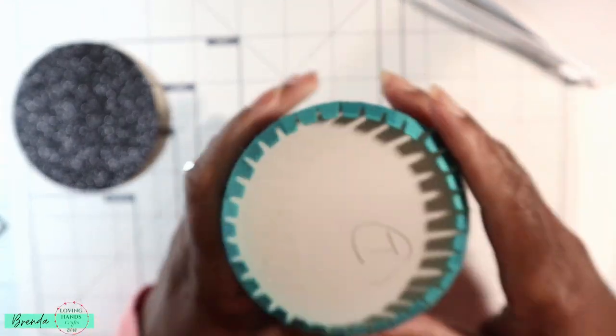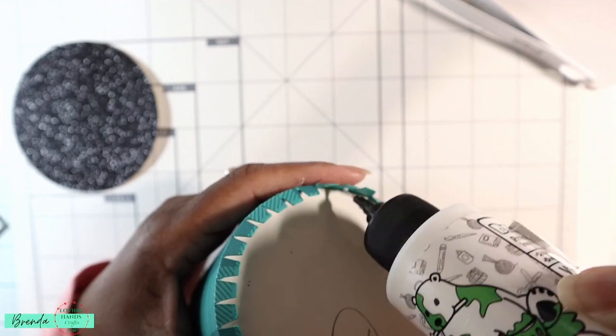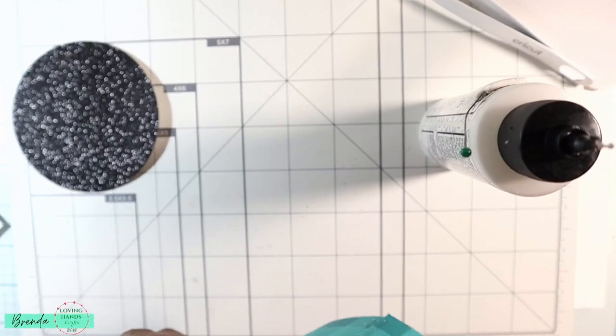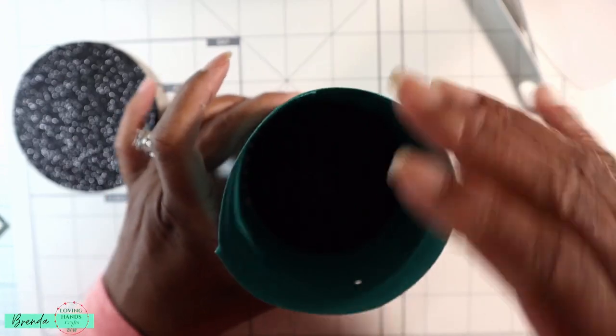That's the idea. So we're going to have to glue these tabs down. So we're going to take a little bit of glue, and then we're just going to do a couple at a time. Now, be patient with this. You're going to have to be patient and let this set up. So what you're going to do is put the glue on there, make sure I'm in frame.